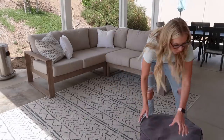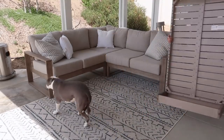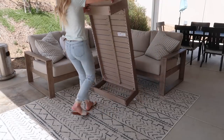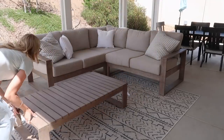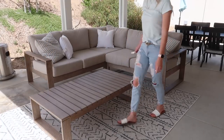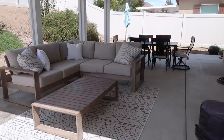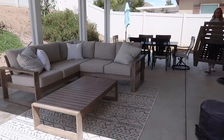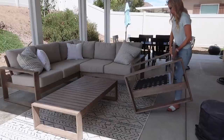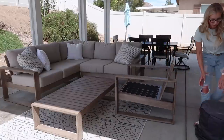As you can see, the rest of my patio set arrived, and I was just so excited. I could not wait. And one thing I learned when this sectional arrived is that these already came pre-assembled. So I really didn't want to have to wait until my husband got home, and I really didn't have to since I didn't have to put anything together. They were a little heavy and awkward, but guys, I got it done, and I'm just so, so excited about this set.